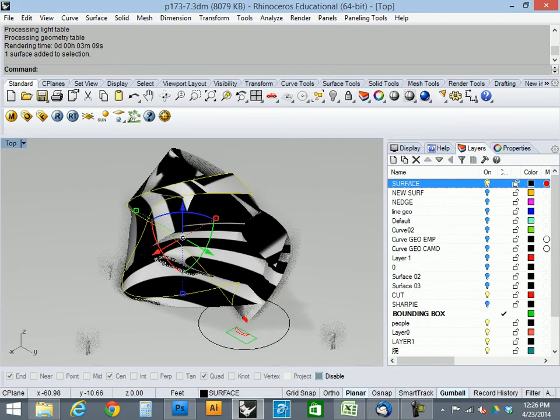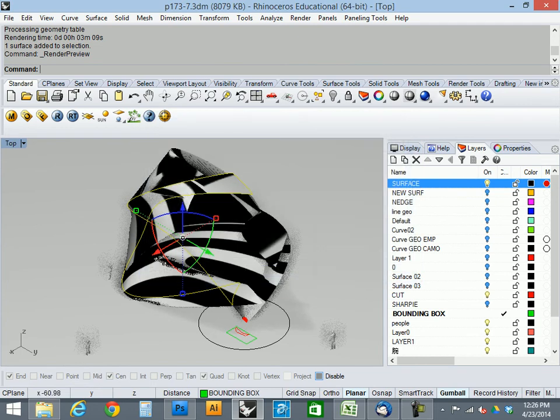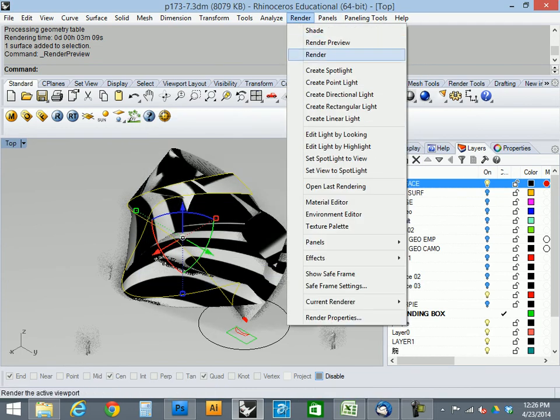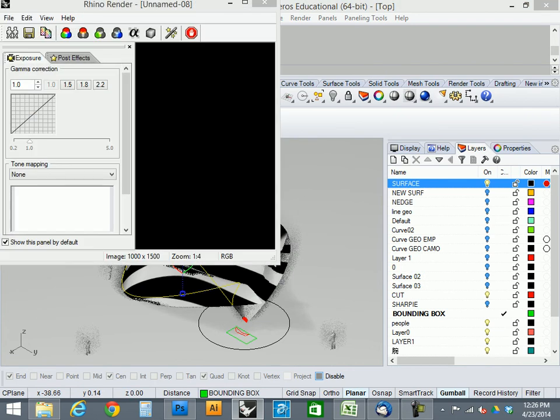So what I mean by this is, after you render this and save it, you would change the material and then re-render it, and then in Photoshop we'll put it together. Okay.